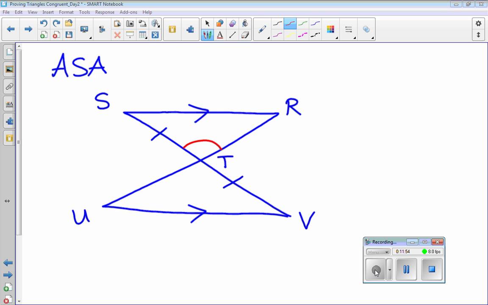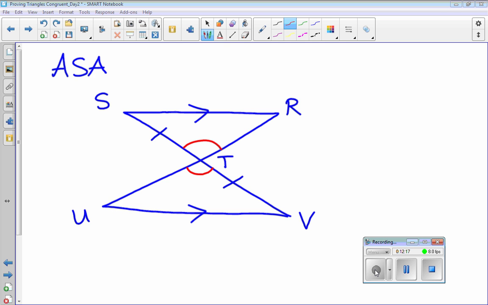The vertical. UTV. Because they're vertical. The vertical angles are congruent, aren't they? So if I see any vertical angles, I can mark them because I know that for a fact. So far we have two things we can add to pictures. We can add if they share a side, and we can add if they're vertical angles.